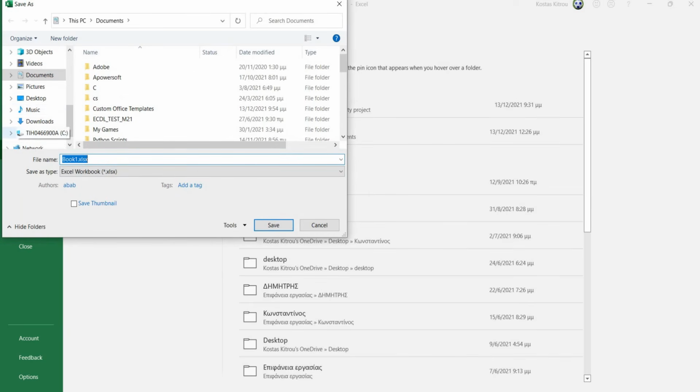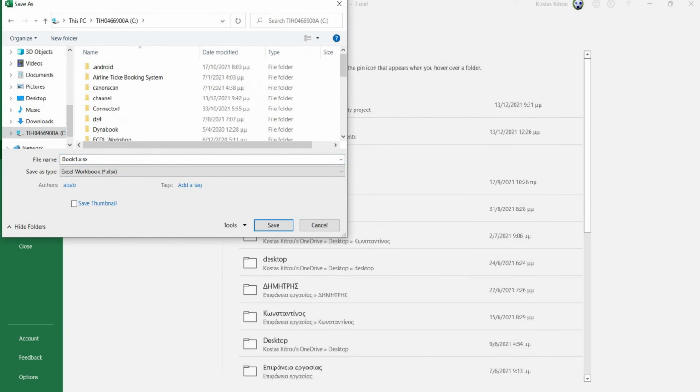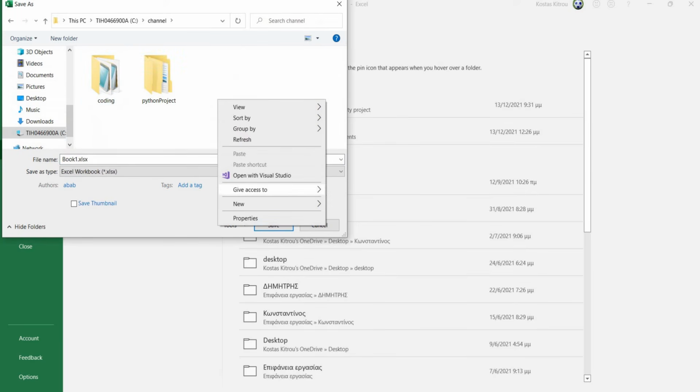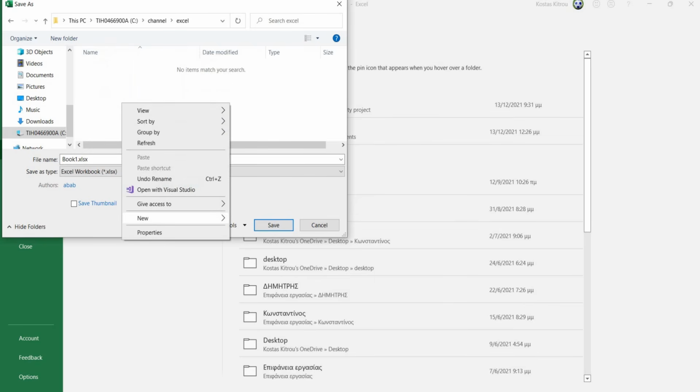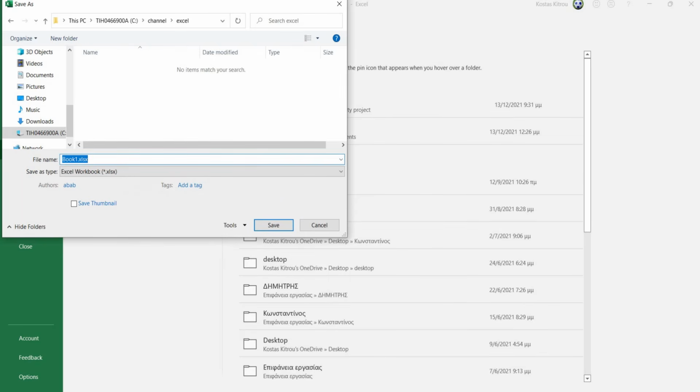I will create a folder for you inside my channel folder, which will be for Microsoft Excel, and then inside lesson 1 I will name my file lesson 1. You can see that the file format is XLSX by default when you save a file inside Microsoft Excel.